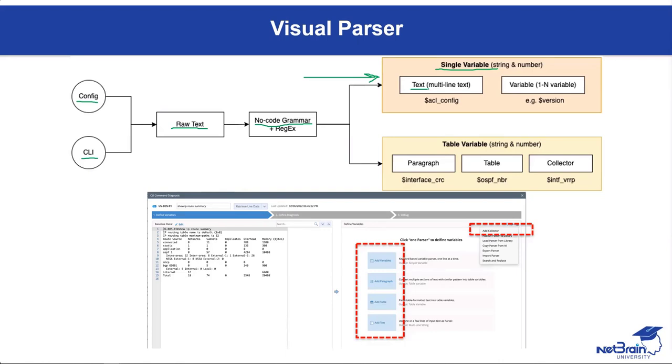There's text parsing, which means to take a chunk out of the output. And this actually has 2 purposes. One is you can nest other parsers within this, so you can isolate a section of text and then just parse within that specific section. The other is to take a chunk, typically out of a config file, but it can be other stuff as well, and then put it on the map as a sticky note as part of a data view. So you can take a particular section of a config file, put it on the map as a sticky note, and then users can refer to that config as needed. That's a pretty common use case.